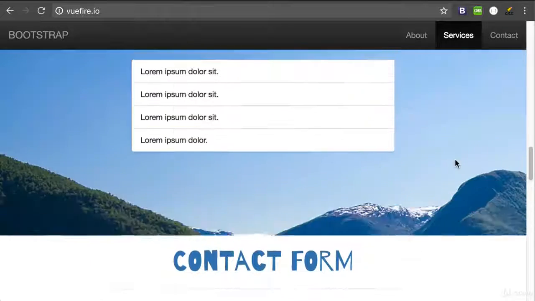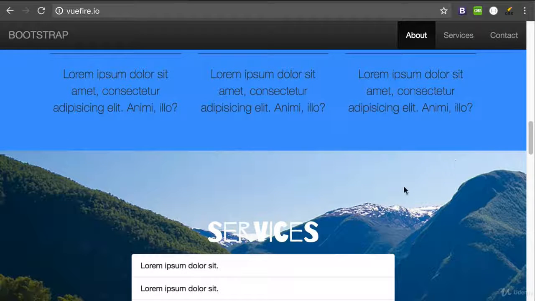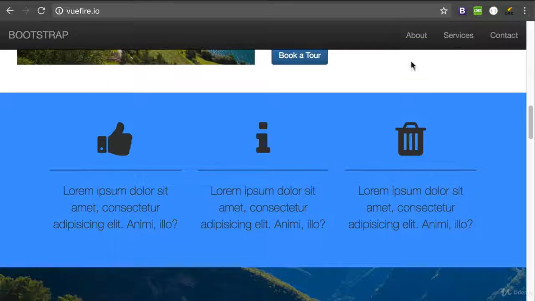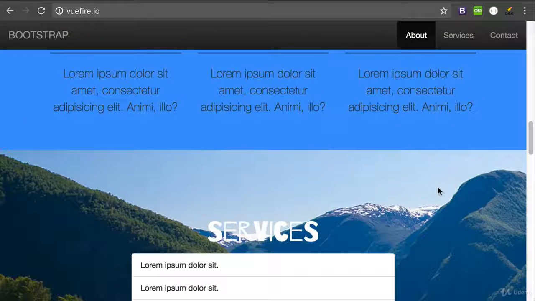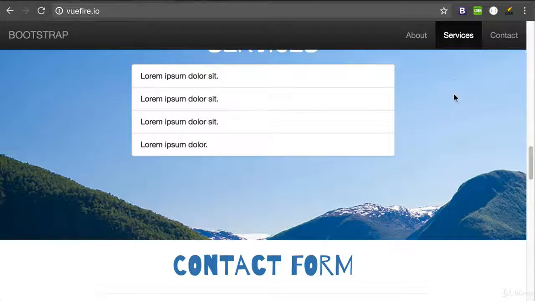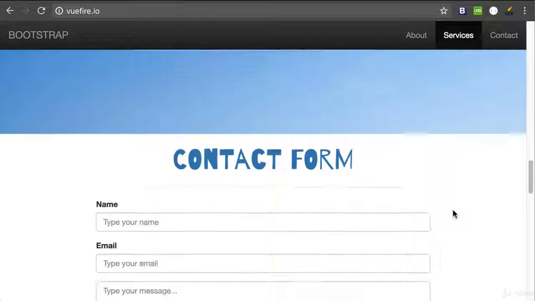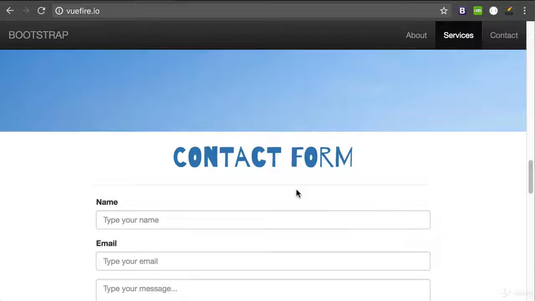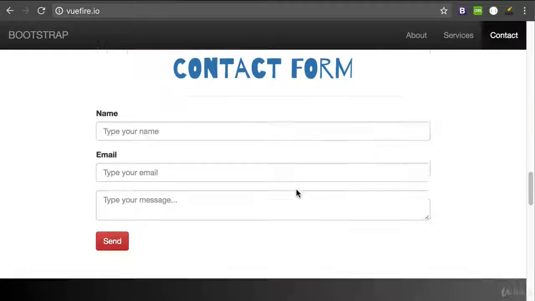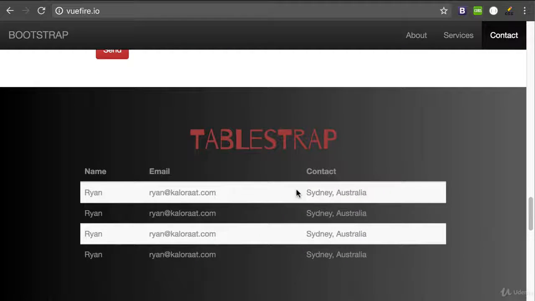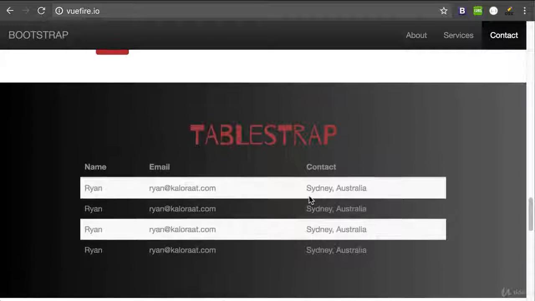And as you can see, when you are browsing through the pages, depending on which section you are in, if you are in about page, you will see this section gets highlighted, and once you move to services, you can see this page highlights, and once you go to the contact, it gets highlighted. So we will add all this functionality as well. And here we have a table with gradient background applied to it, which is another cool feature. You can play around with this and create beautiful gradient background.